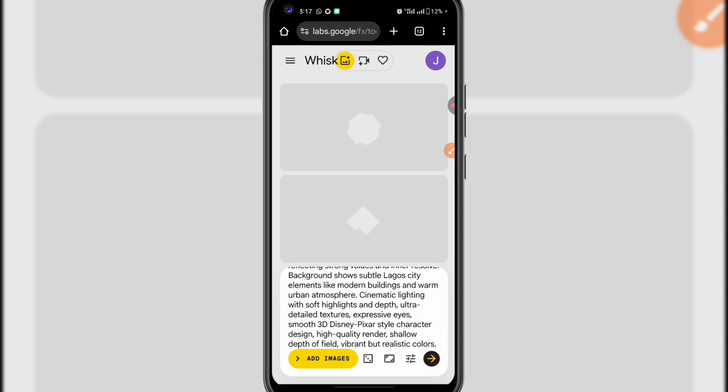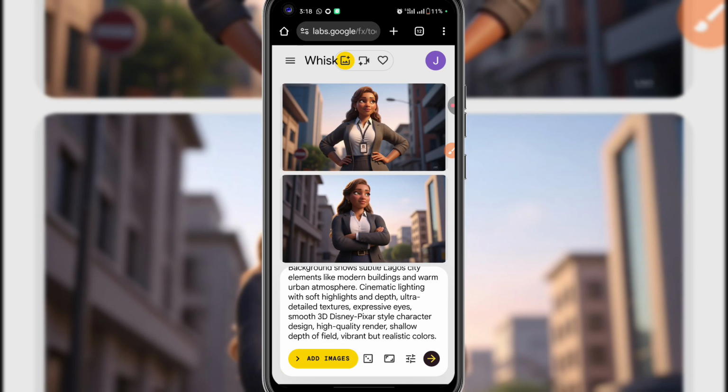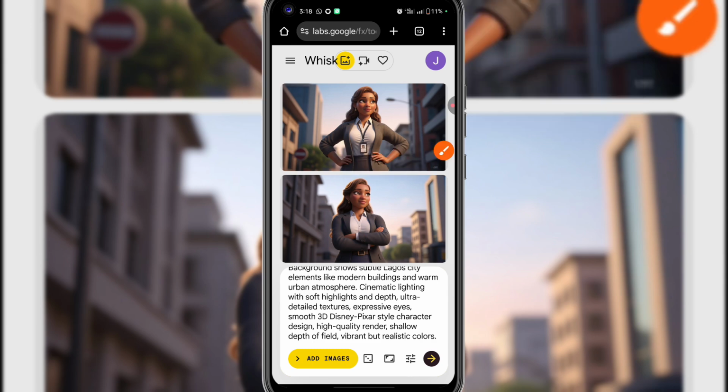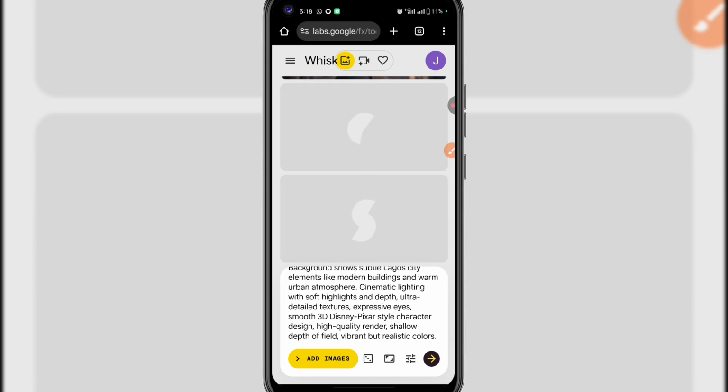Let's see what we have. Alright, so here is the first image that we generated. You can see it here. This is Whisk AI, but I actually don't like this particular image, so I'm going to regenerate. You can also regenerate it to your taste, and the sweet part is that this AI is free, so you can generate multiple images till you get the particular one that you desire. So I'm just going to regenerate this. Let's see what we have, and it's going to generate 2 images for you, and you can choose the one that you want to use.